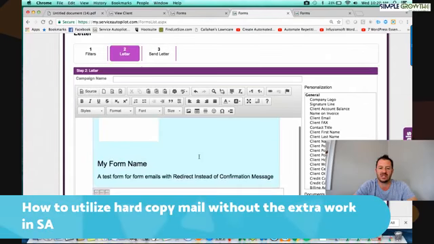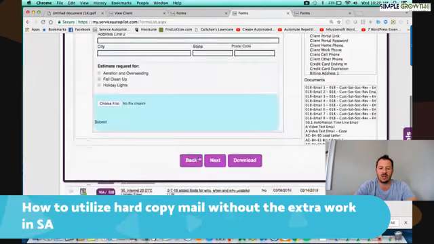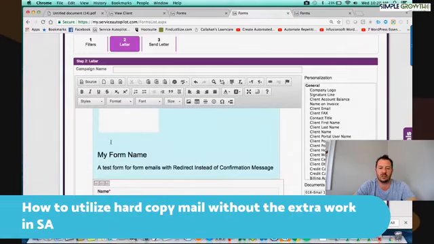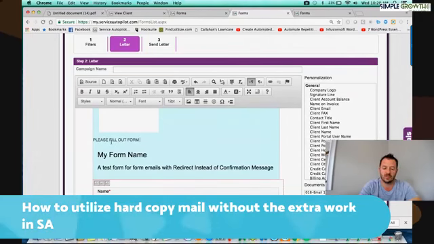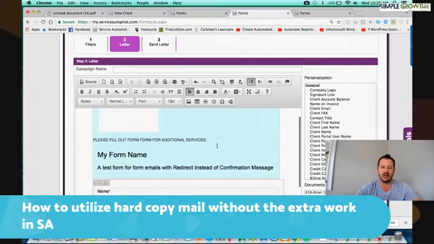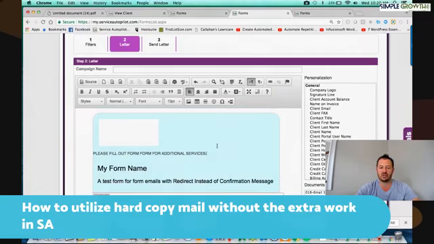Now we have the same exact form that we had in here, and we can type in some verbiage in here if we wanted to. Form or additional services. Obviously, this is a test example. You can spruce this up however you want, but now we've got the ideas, we've got the form, we've got some content in there. And believe it or not, the next step is I'm going to show you actually how to print out the actual form and actually be able to mail it out.